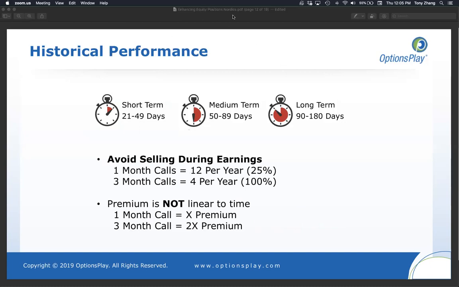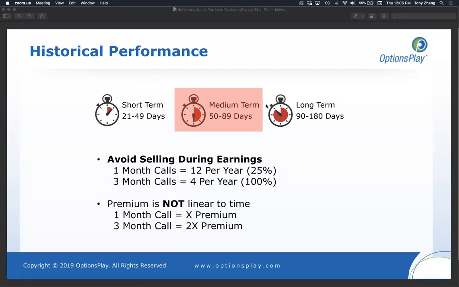Now, the one comment that I want to make is that in the Nordics, we do tend to find that commissions sometimes are larger. There is a limit as to how short you can go, right? You can't go too short, because many times if you sell a 2-week or 3-week option, most of the income that you collect is going to be paid in commissions. So we tend to find that for the Nordics, the optimal time frame is actually somewhere in the medium term.